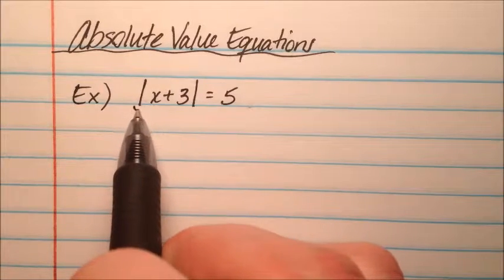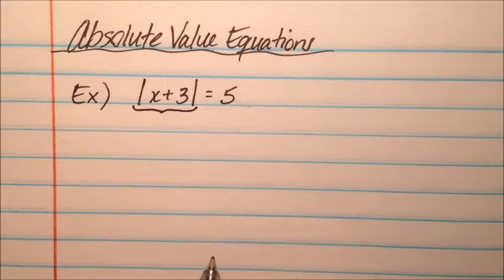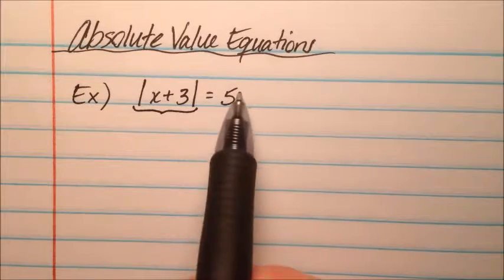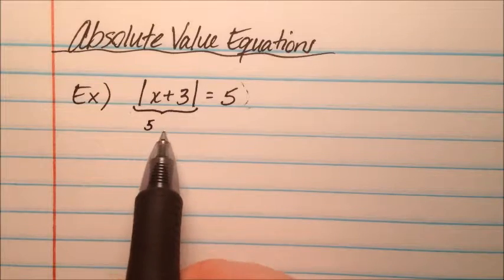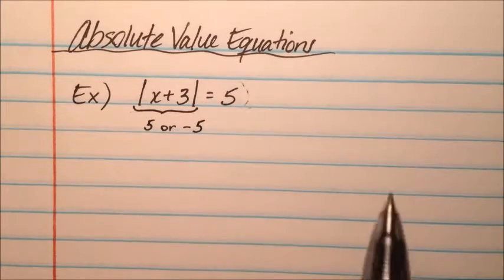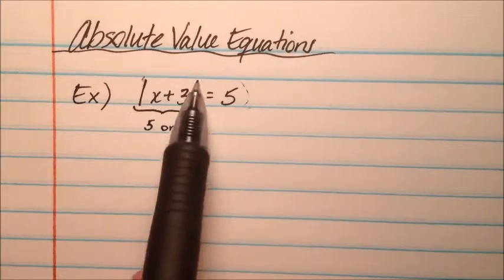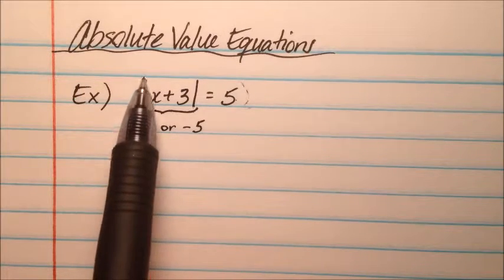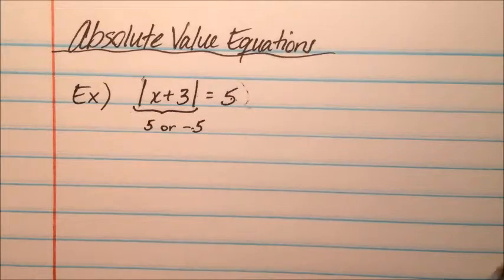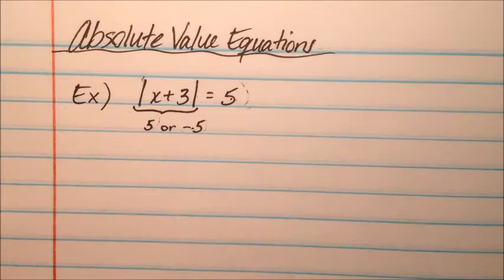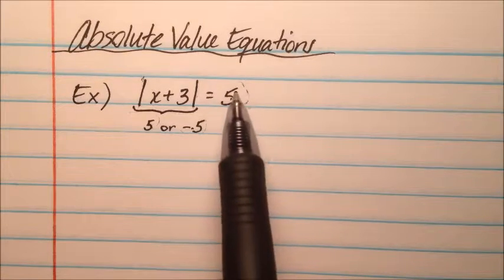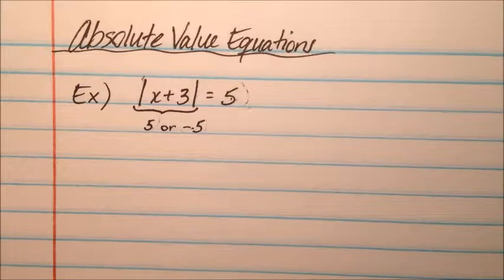We know that whatever is in this absolute value expression, it's going to be 5 when you take the absolute value, which means it could be 5 or negative 5, right? Because when you take the absolute value of 5, you get 5. And when you take the absolute value of negative 5, you get 5. So when we're working these equations, there are two cases that we need to worry about: the positive case and the negative case. Or sometimes we'll actually have 0 over here, so we'll solve that another time.